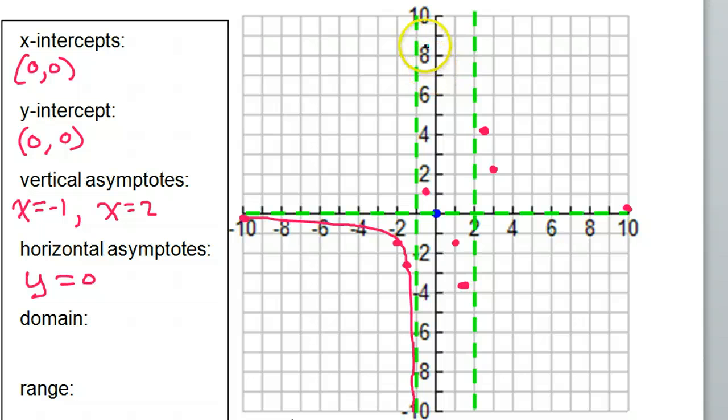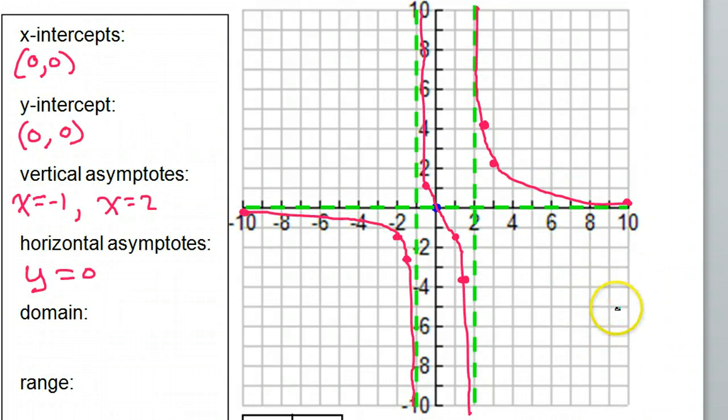Okay, this middle part clearly just passes straight over that horizontal asymptote, which is okay. Alright, the horizontal asymptote is not a barrier like the vertical asymptotes are. It's really just there for the end behavior of it. Okay, so this part swerving in here is doing something like this. And then this part is doing something like this. Okay, so your graph should look very much like this.